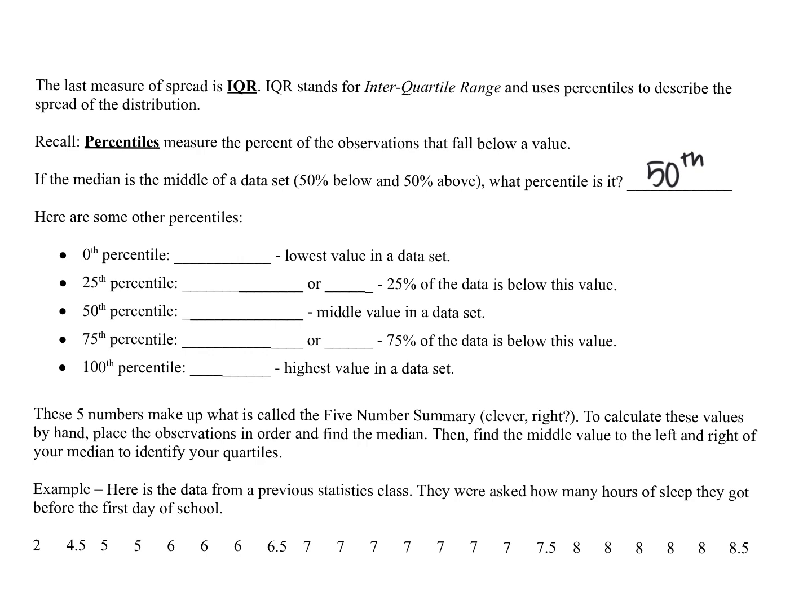Some other percentiles. This will be the only time you hear me say it. 0th percentile, also known as your minimum, because it is the lowest value in your data set. Nothing falls below it. It is the lowest you can get. 25th percentile is also known as quartile 1. The first quartile.